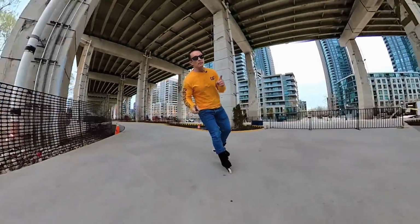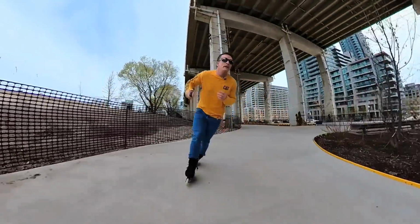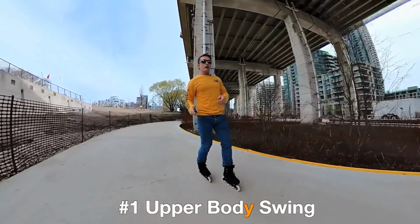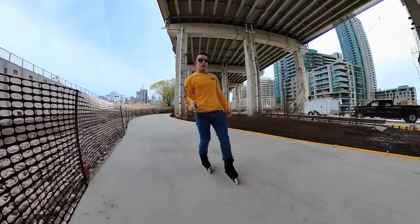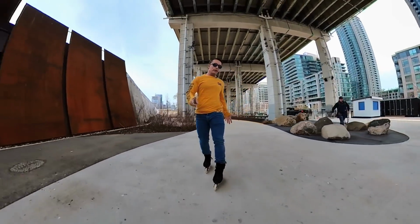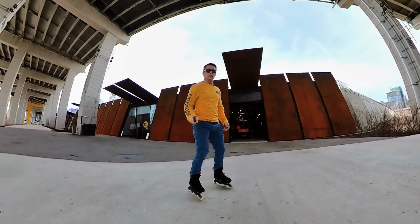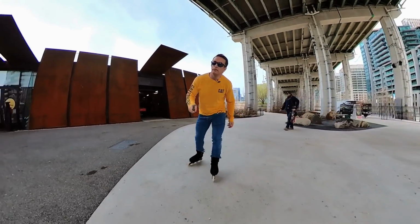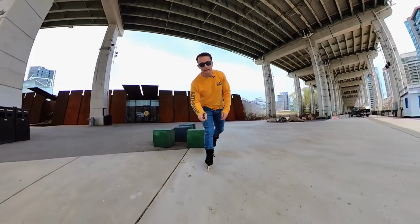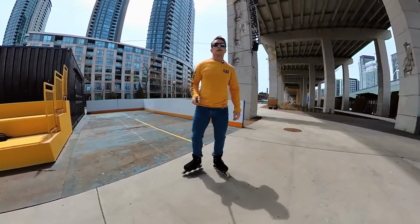So the number one myth when it comes to the PowerStop is that you have to swing the shoulders into it. It's quite the opposite. When I'm going into a PowerStop, my shoulders are basically set in the position I'm going to wind up in. It's just all in the hips. Yes, the hips do not have a tendency to be dishonest. They do not lie. So let's look at that again.